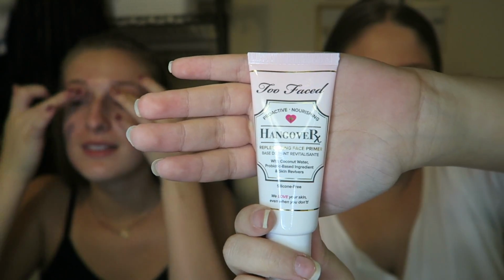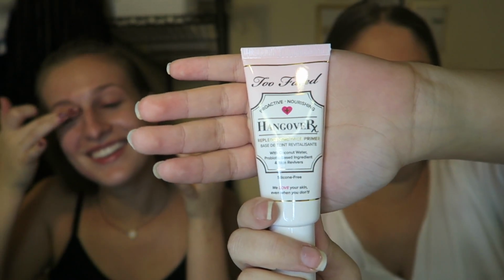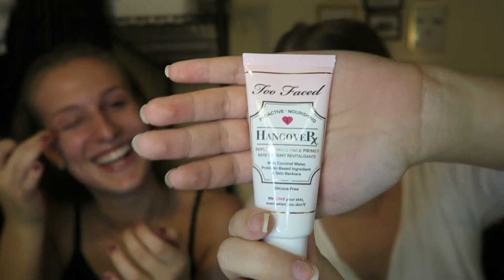I already moisturized my skin. I just got stuff from Sephora. I always start with this, the NYX First Base Primer. It's almost out. I just bought this Too Faced Hangover RX Primer. Abby already uses this one. Oh, I didn't know it has this cute little squeeze. It's so convenient.